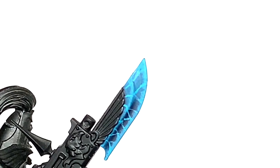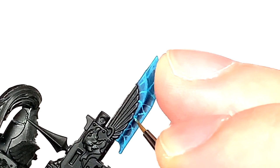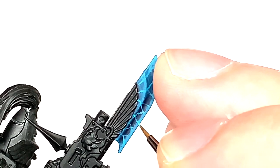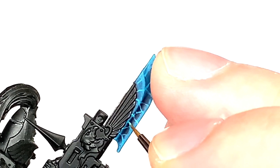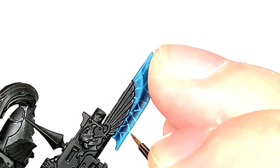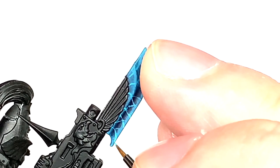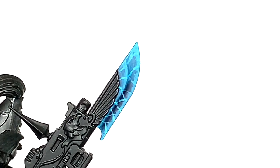Next up we are going to be using a little bit of white mixed with the Aroman Blue. We're going to start lightening these lightning effects at the edge of the blade, at the aquila where it first comes out, and also any sections where those little lightning effects kind of cross together or join together. You're going to add this to these areas, making sure that if you've got a long piece of lightning untouched by an edge, a join, or anything like that, it will have that Aroman Blue in the middle.